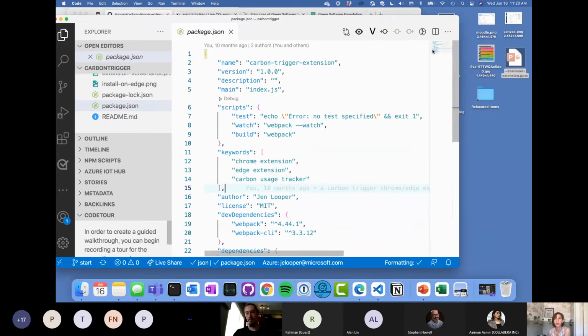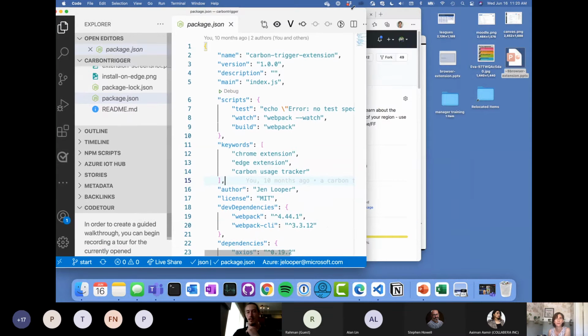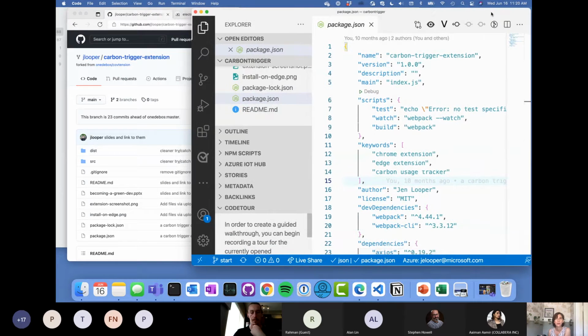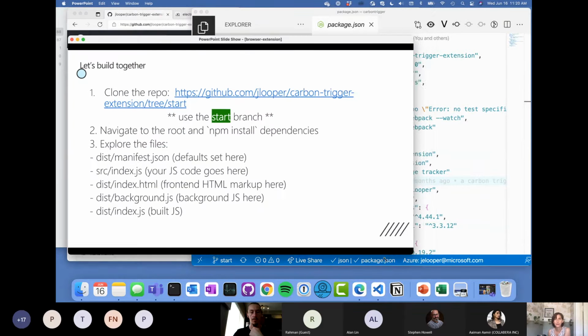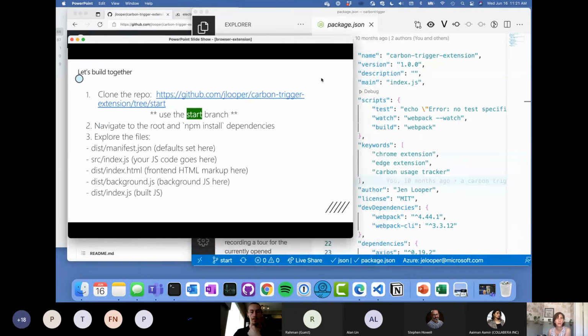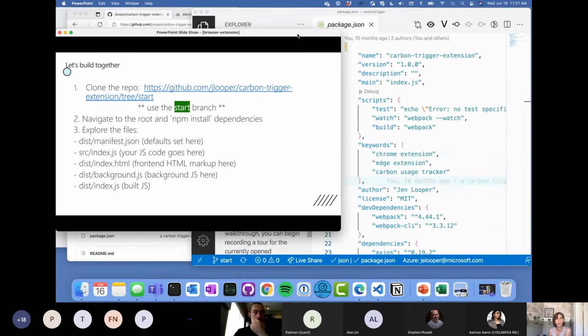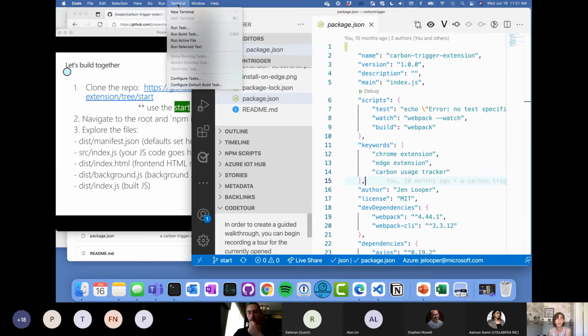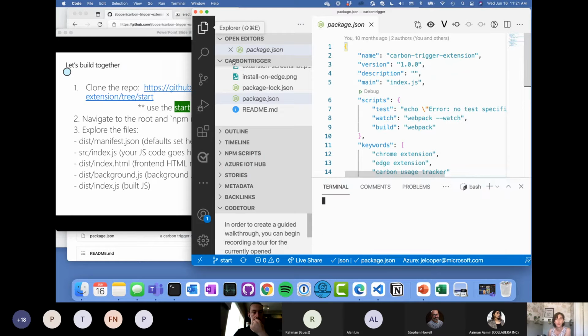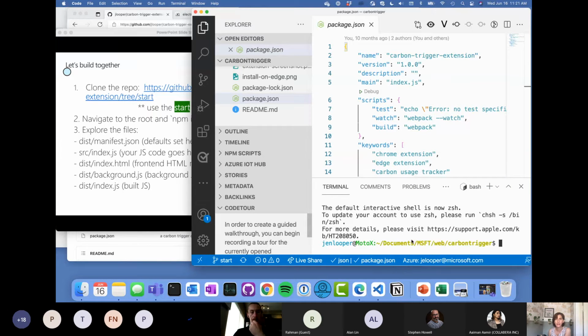So let me arrange my browser a little bit here. We'll put this over here, and we'll go over to the PowerPoint here, make this a little smaller. So what I want to do is take a look. You're going to go to the Start branch, and then you can open a terminal, and then you're going to do npm install in the root of your Carbon extension.